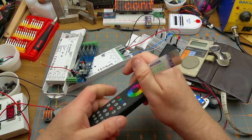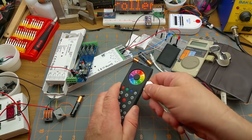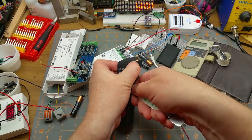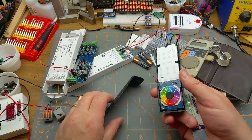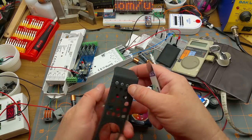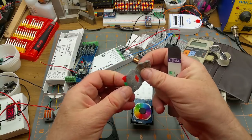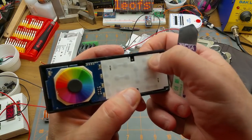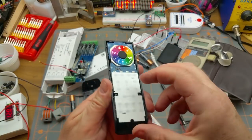Open. This thing isn't very spudger friendly. These are tight clips that are holding it together. But I think... I win. Oh, that's interesting. The keypad isn't the usual resistive keypad. That's just little hard things that push. These are little clicky dome switches. That's cool.